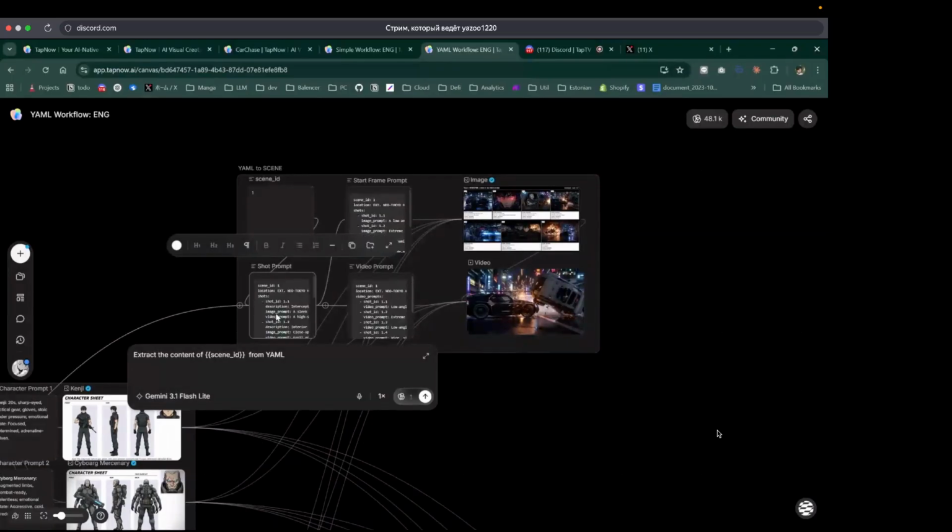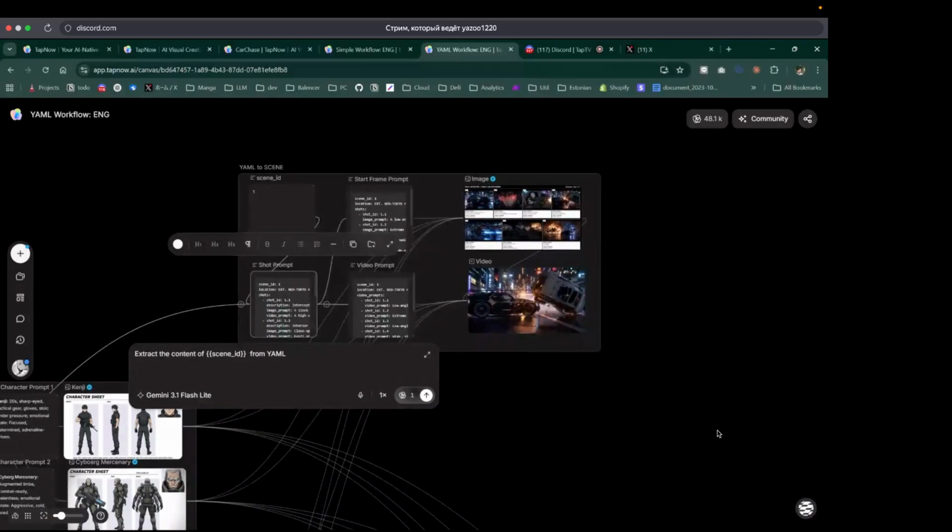So this one is coming from this one. Just like the characters and props, it is telling it to extract the content of the YAML. The only difference, this is not necessary, but what it's telling is to extract the content of scene ID from YAML. And this curly bracket, what does it mean? This doesn't have to be like this, but it's more obvious for AIs to understand what I mean.